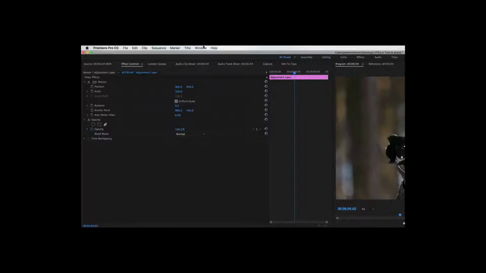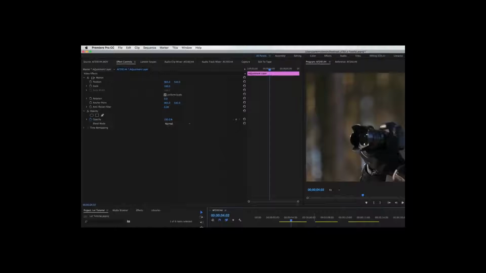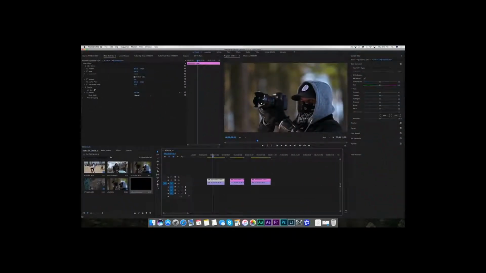I think it's better to apply a LUT and an edit to the adjustment layer on top of the footage. That way, we can always just delete this adjustment layer, we can hide it, and we're always gonna have that fresh file underneath, okay? Make sure your Lumetri tab is open, hit Window down here under Lumetri. That's available in the CC version of Premiere Pro. That's gonna give you this tab on the side here.